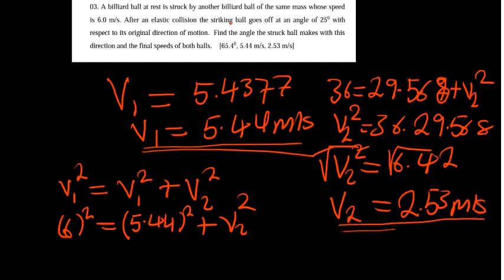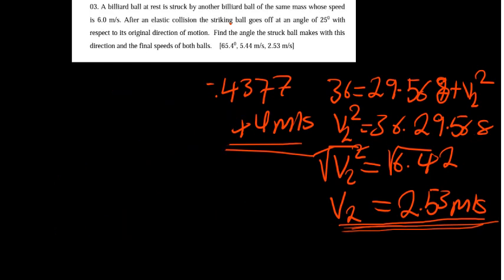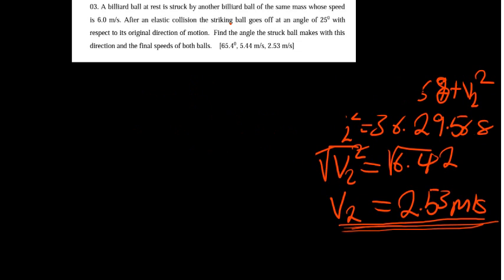This is our final velocity for the second ball, and it makes sense because initially it was at less, so it gained velocity. After it started moving, its velocity was increasing, and for our first ball, the velocity was decreasing, which is 5.44. What else are we supposed to find? What's remaining is the angle. So which formula can we use to find the angle? We can either use our equation 1 or equation 2.